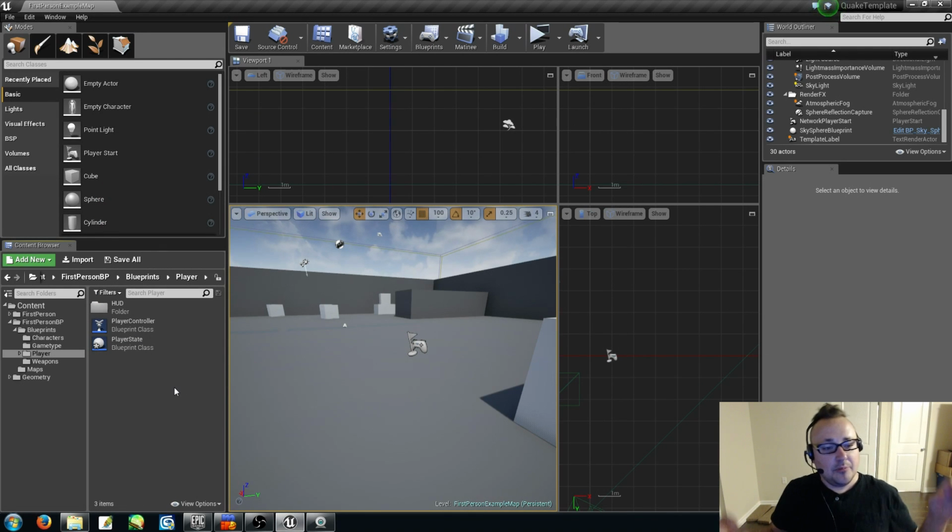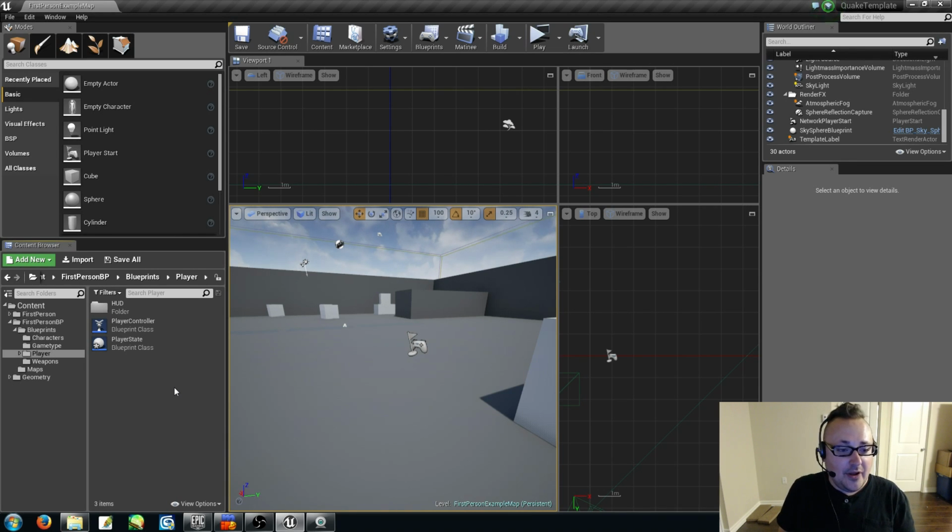Okay, so player controller and player state are pretty complicated in terms of there's just so many different ways that you can use these two objects. But player state by default keeps track of things like what your name is, how many points do you have, how many frags, but it's not stuff that's related to your character so much.